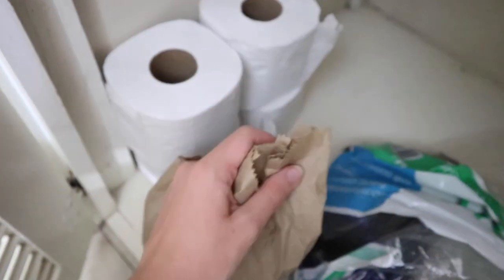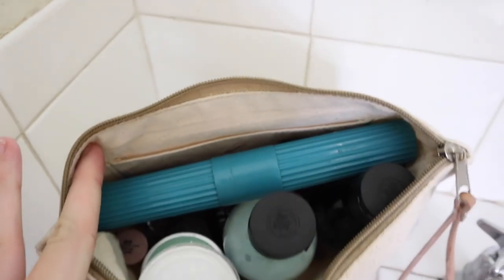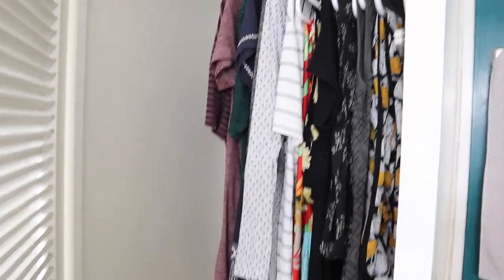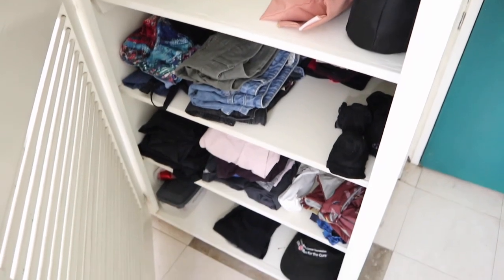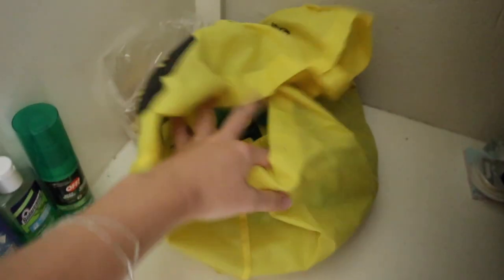I keep my eco suds — soap nuts — for washing clothes, plus some extra toiletries I brought from home, my cosmetic bag I got at a market in Holetown, and my toothpaste and toothbrush. There's the closet — definitely bring your own hangers, as mine didn't have any. I also keep vitamins, sunscreen, and extra clothes in there, like a dresser.